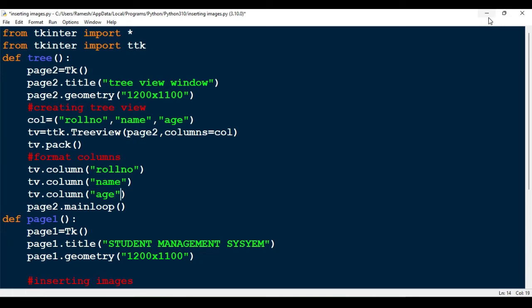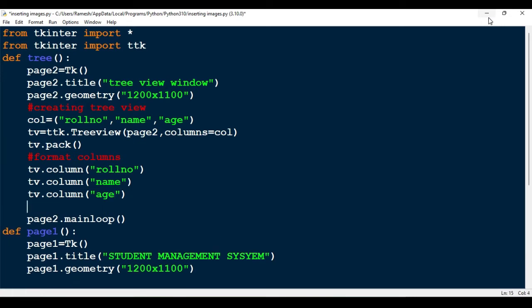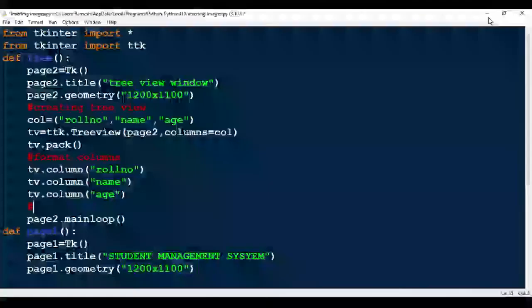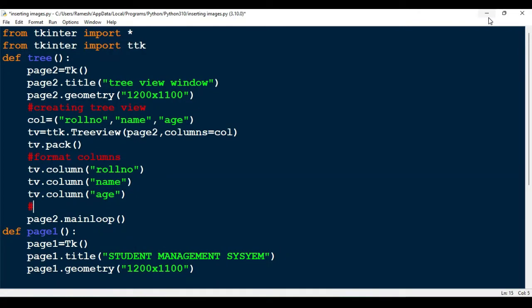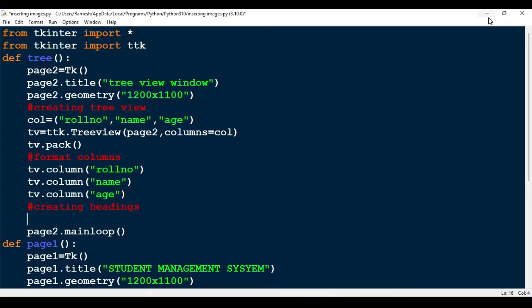Now after that, next you will insert some headings. So here you will write creating headings, and now you will write tv dot heading, and here is your column name.